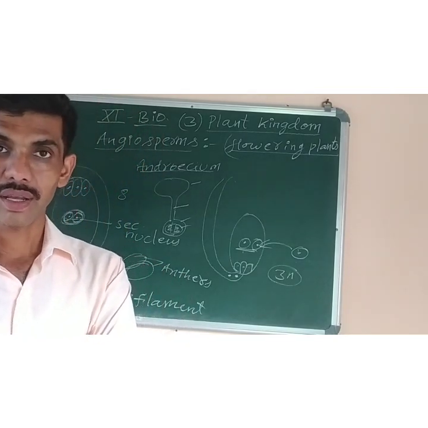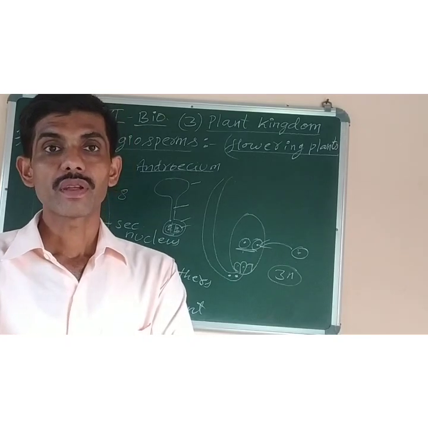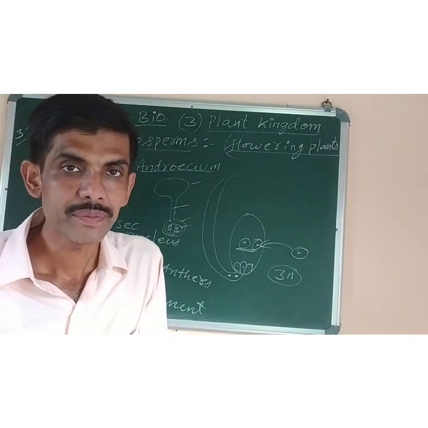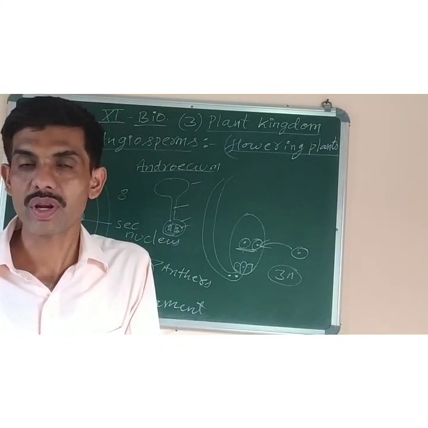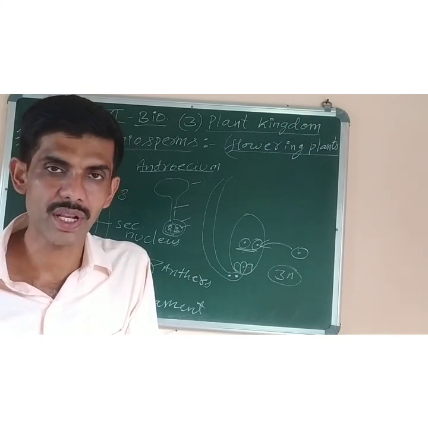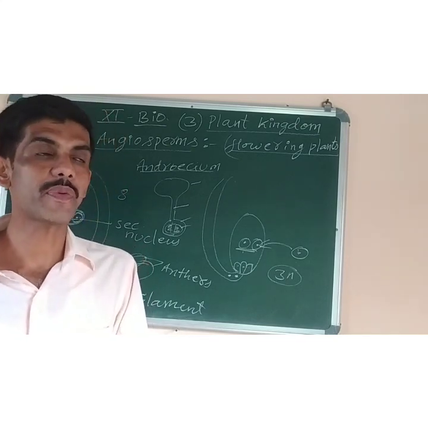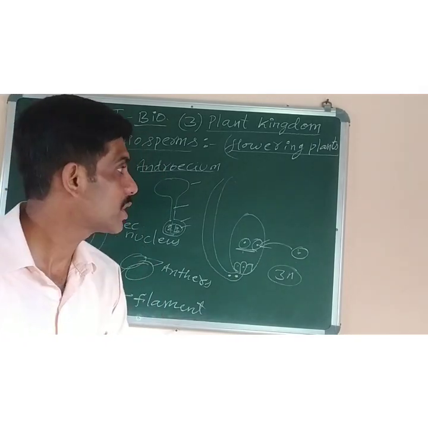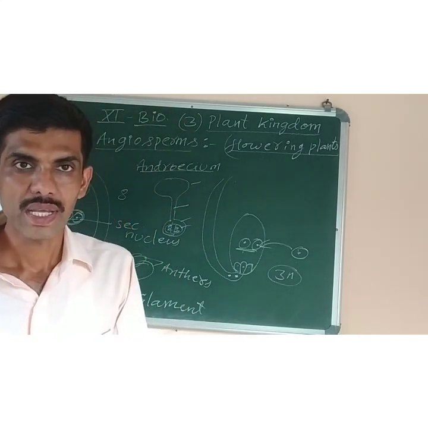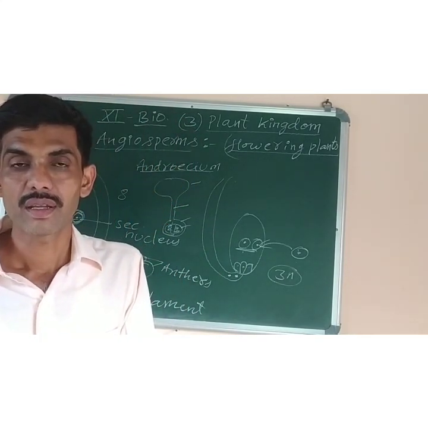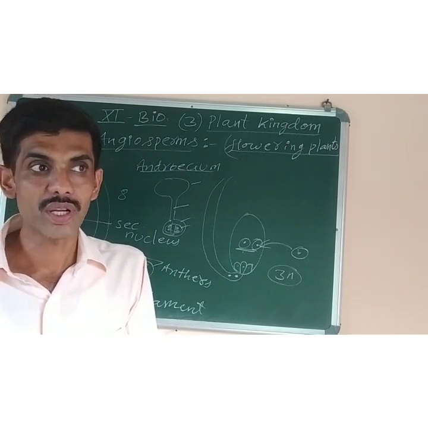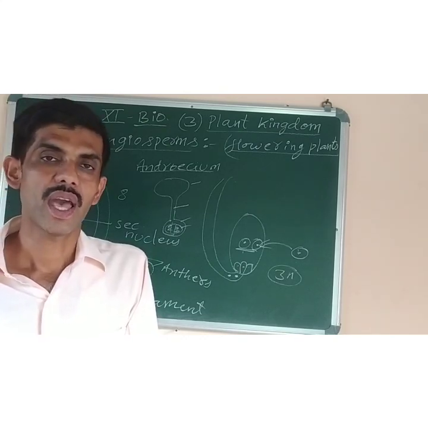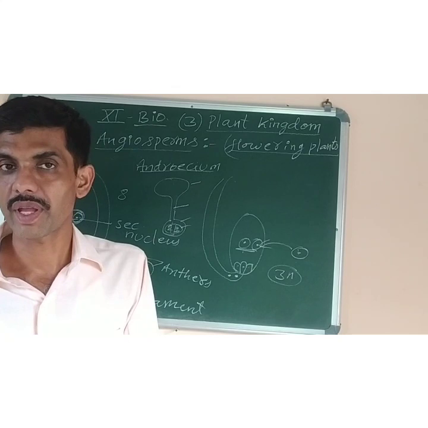Then silk is also naturally obtained, but silk is obtained from animals here, so we cannot say plants. But natural clothes, as I said, are more comfortable than artificial or synthetic fibers. Apart from that, different types of medicine we get from plants. So I am talking about the economic importance, how these plants or angiosperms are economically very important. Apart from that, the third one I said, that is housing. In order to make a house, timber is required. That is, wood is required for construction purposes, and that wood or timber is also obtained from plants.